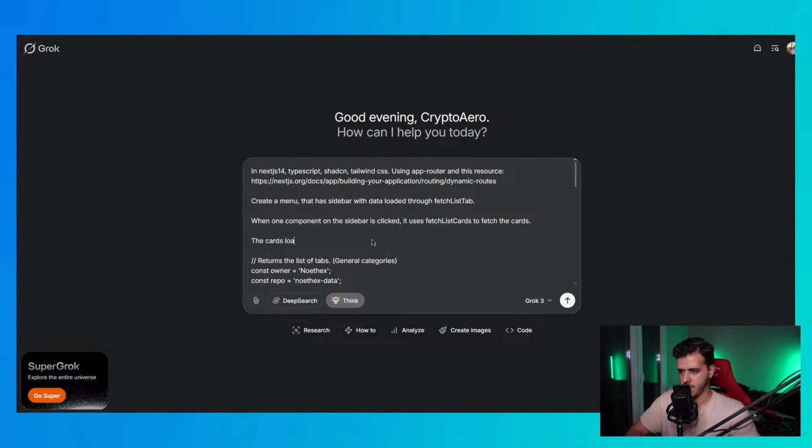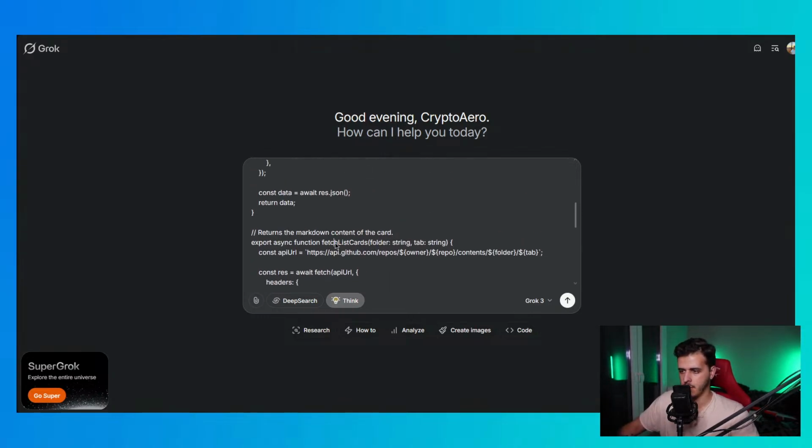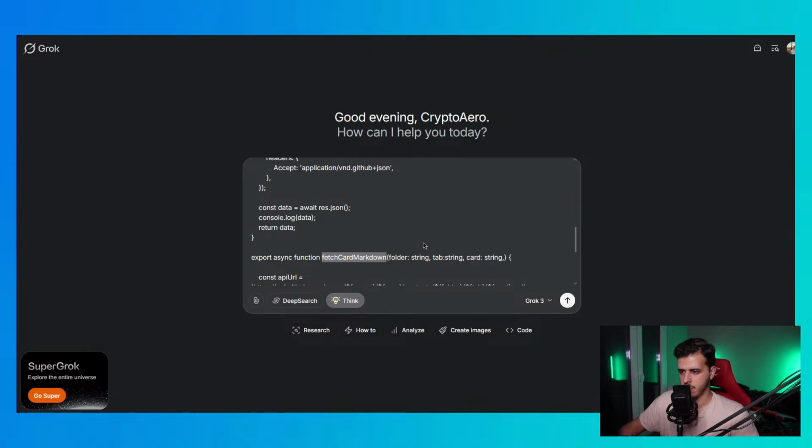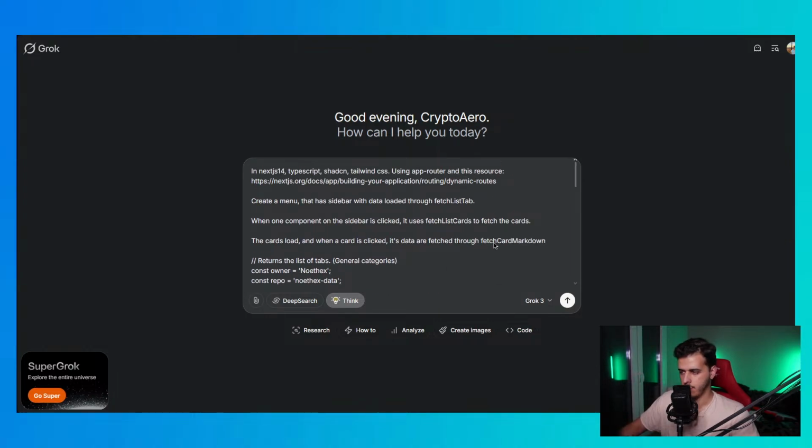The cards load, each card, and when a card is clicked, its data is fetched through fetch list card, and the markdown returned is displayed.